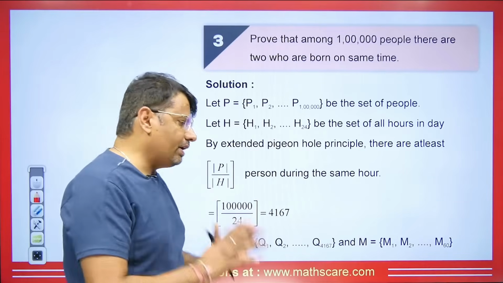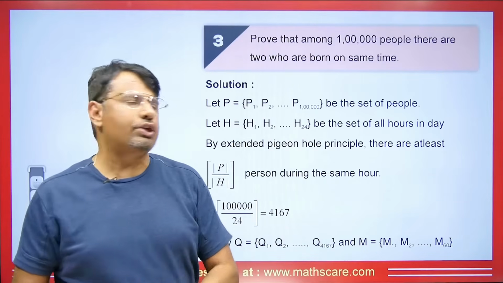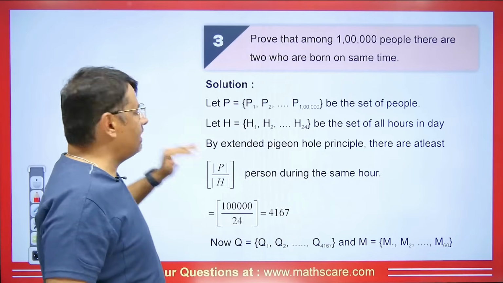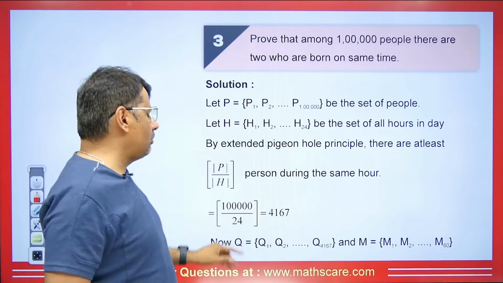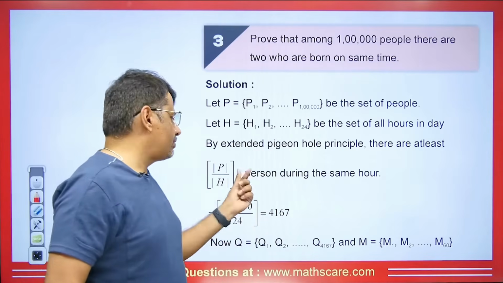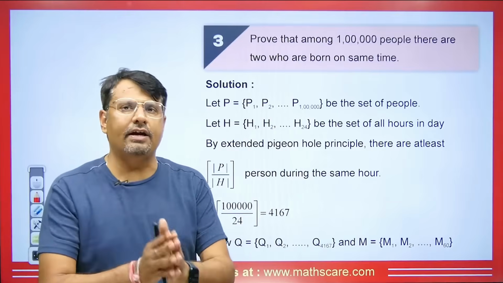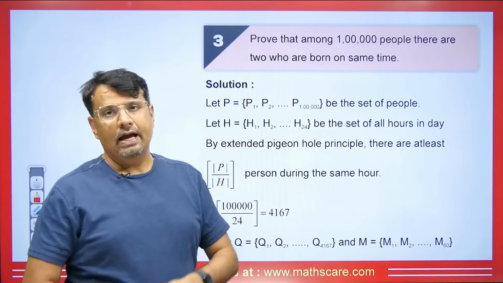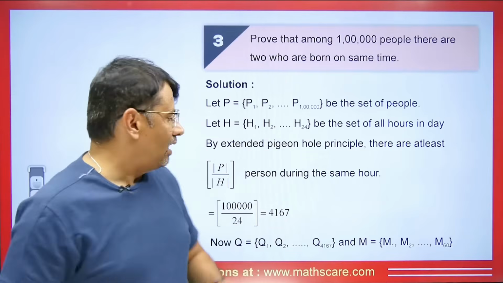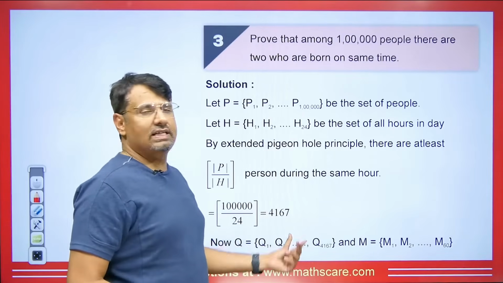Given is 1 lakh people. First let's see how many hours are there in a day. We know that a day has 24 hours. So we'll divide 1 lakh by 24 hours, and when we divide them, we will get the number of births per hour. Am I right? So 4,167 births is the answer. Now, let's calculate how many minutes are there in an hour. We know that an hour has 60 minutes. And now we will divide 4167 by 60.